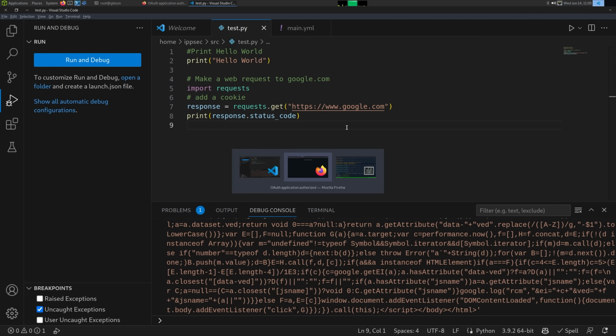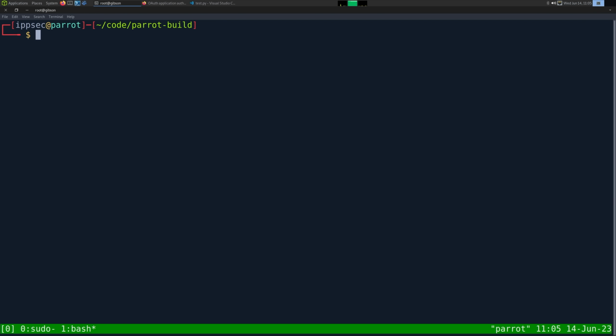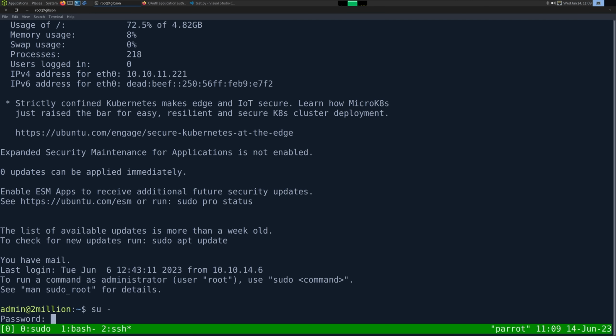So now that we talked about this, let us move over and talk about Snyk. Let's start off by downloading some source code off a Hack the Box machine. I'm going to do it off of 2Million. So I'm going to SSH over to the box, and I already know these credentials because I have solved it. So we can just do the password, and then I'll need to go over to root.